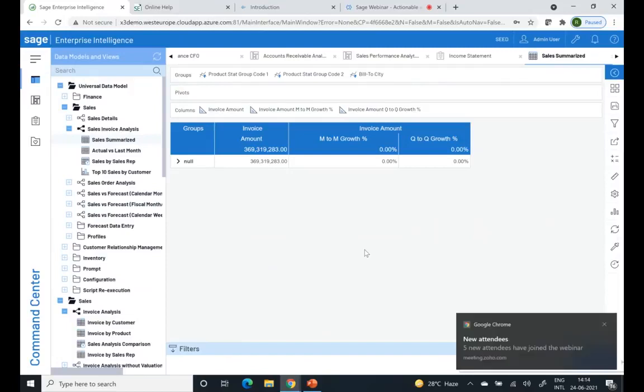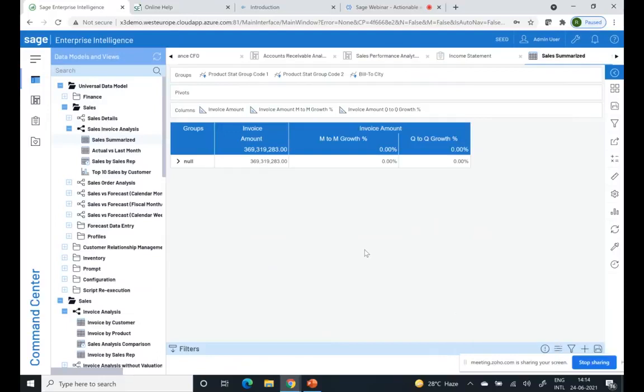Okay. Yeah, and this particular enterprise intelligence is also available on mobile. So this is browser, any browser that you can use, any system you can use, whether it's a web or mobile, that is all available to you. Okay, that is one thing, because people use nowadays the mobile phones or iPads, etc. So they can actually take this particular data on the go, and wherever they can see that one.